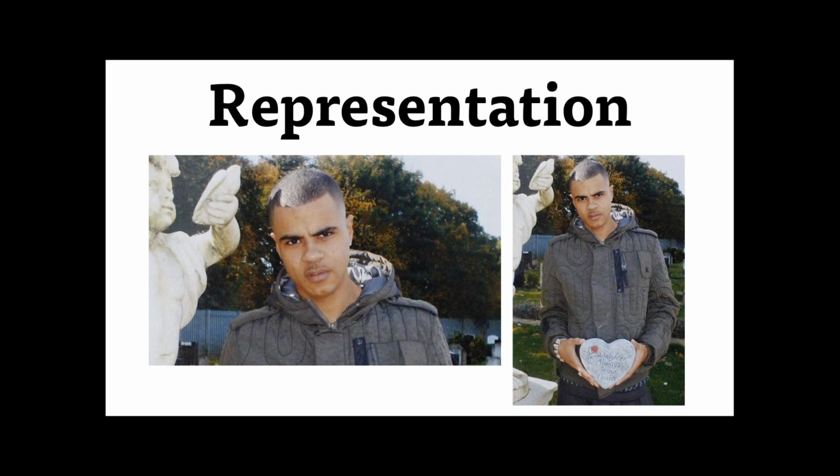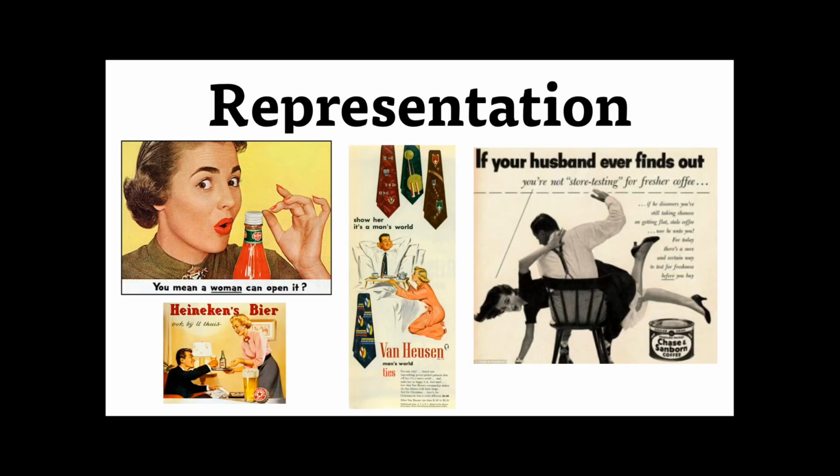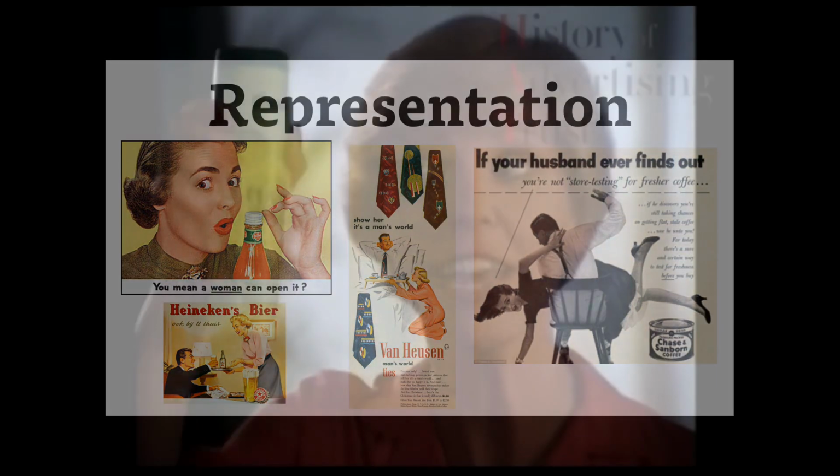Often, individuals are represented based on their gender, age, and ethnicity. These adverts are from the 60s. In the 60s, females were represented as subordinate and inferior to men, weak and only good at domestic duties such as cleaning. The following advert was released in 1980. While you watch it, I want you to think about whether or not the representation of females changed much.